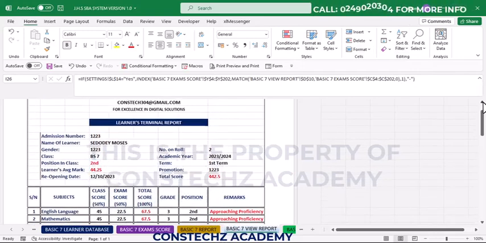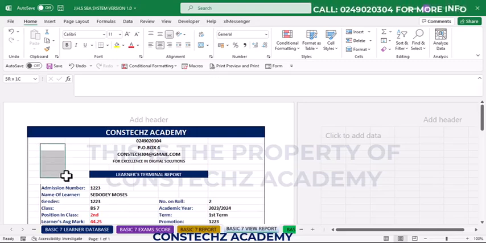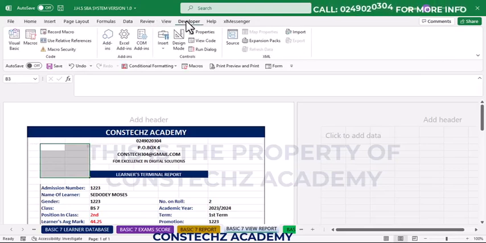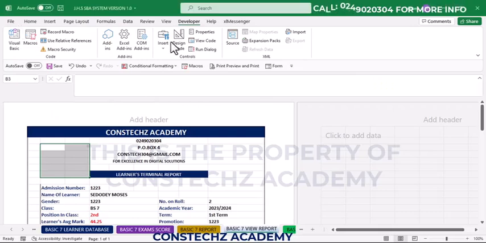Now, you can add your logo over here, the school logo. Let's go to the Diploma tab and go to Visual Basics. Okay, let's come back.